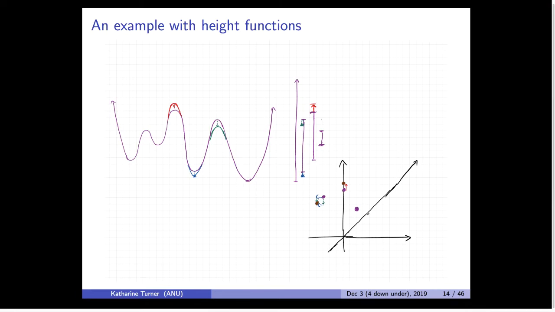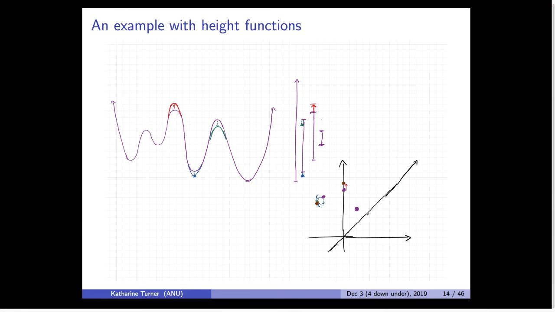Then if I look at the blue and the green, these are two different perturbations that might happen at the same time. As the blue goes down and the green goes down, I'm changing both the birth and the death coordinate, but they're changing independently, because the change in the birth is to do with this region all the way over near the blue. There's no reason why this section near the blue should be affected by the section in the green. And if I'm perturbing near the green, I'm changing the death value. But again, there's no reason to suspect that that change in the death value would be affected by a change in the blue value.